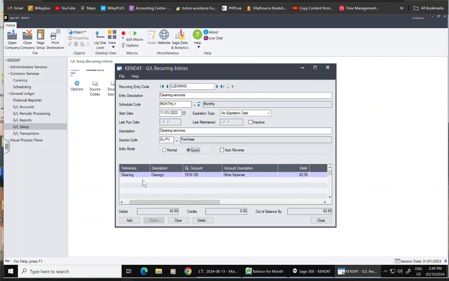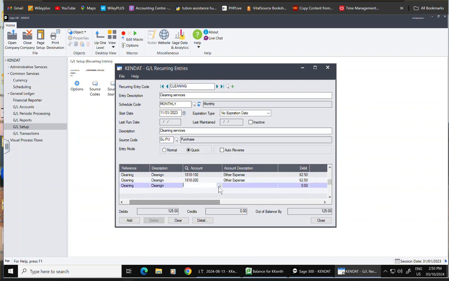I didn't enter the quick button, that's why it did not show, so I have to go back to the calculator, and then I will go to my next one, 1810 200, and that's my other 62.50. And now they said to do an HST, and in this case it's HST on purchases.